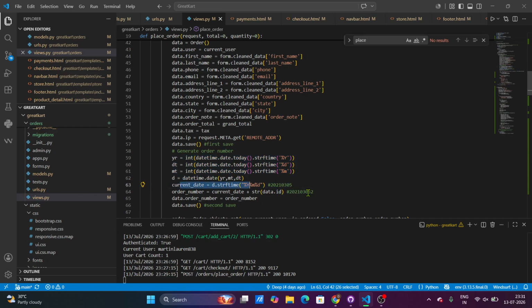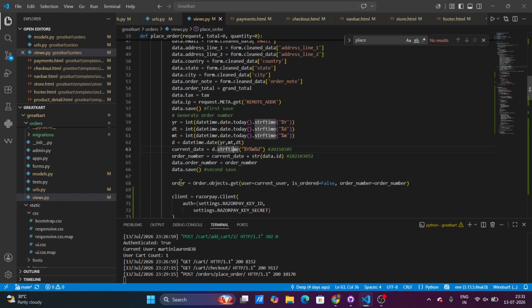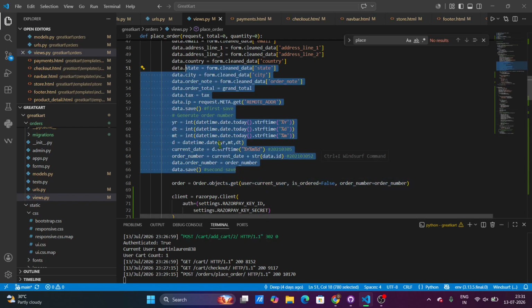This will create the order number like this, including the year, month, and date. It will also save this order number again inside that object. And inside order we have that object that was recently created.